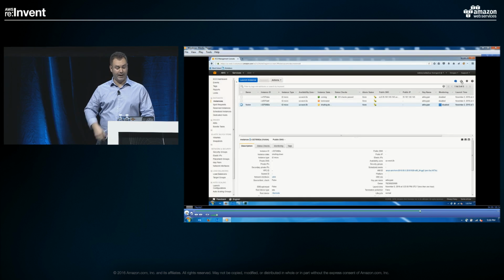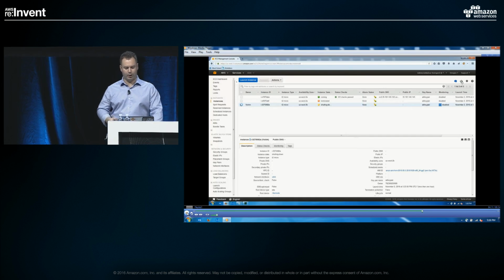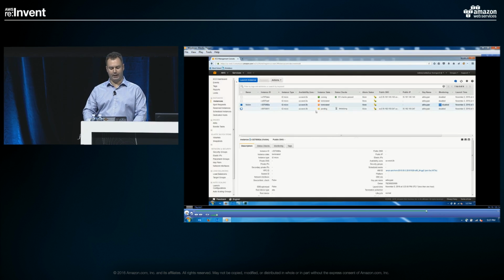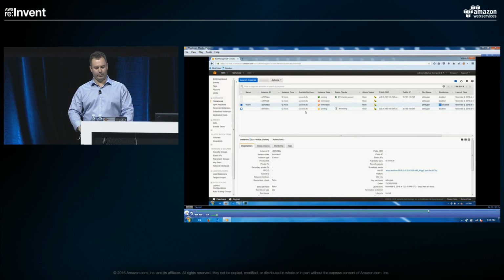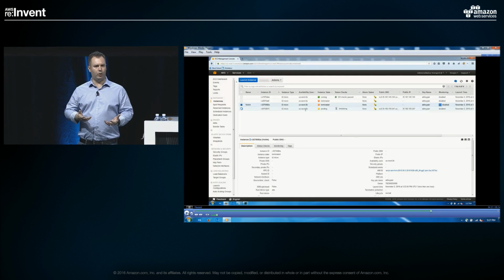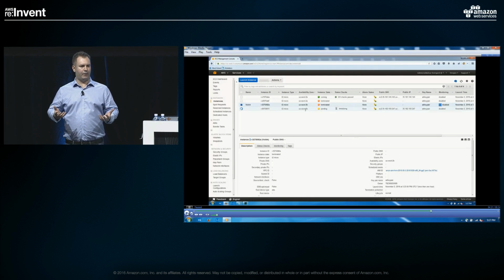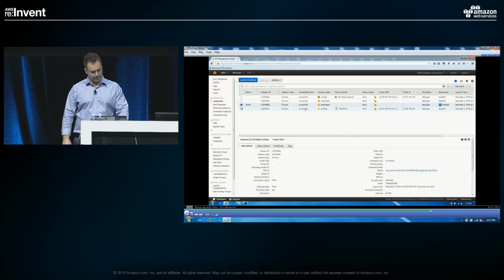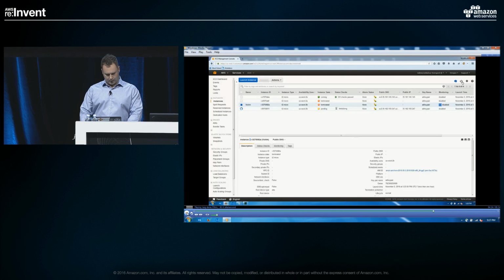The impairment has occurred, and that instance is shutting down now. Auto-scaling is terminating it. And if we accelerate, it's now fully terminated, and I have a new launch pending in availability zone B. Now, it's no accident that that launch is occurring in availability zone B. I told you auto-scaling will maintain balanced capacity. And so, again, my instance died in B. I'm replacing it in B for balance. And that launch is pending, and in a moment that will complete.